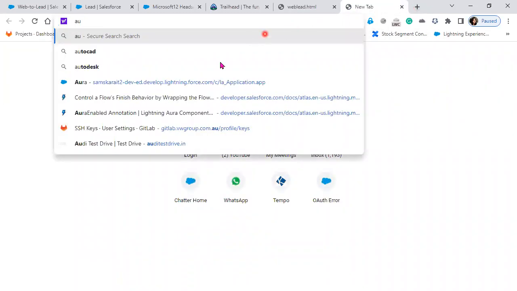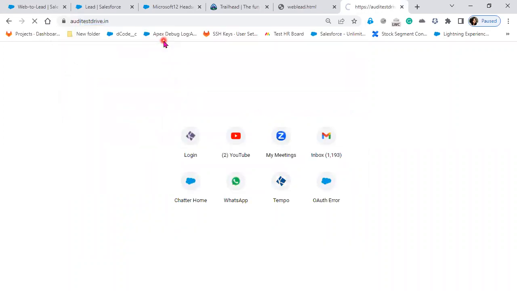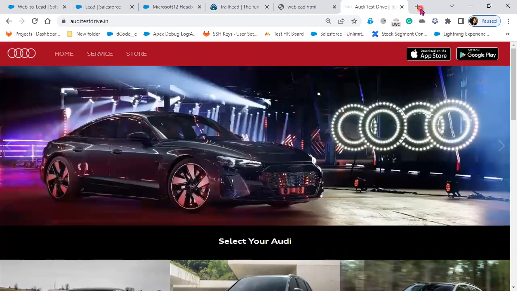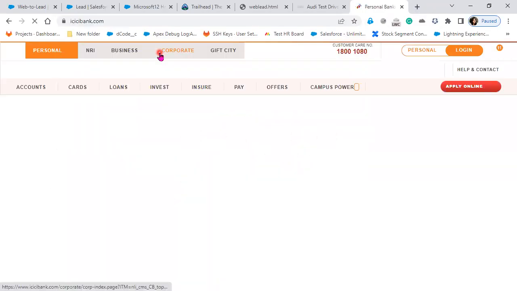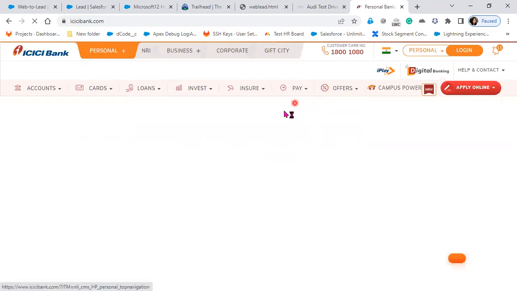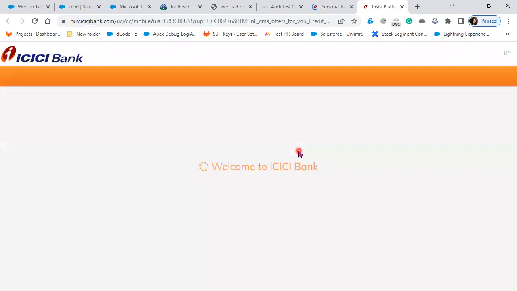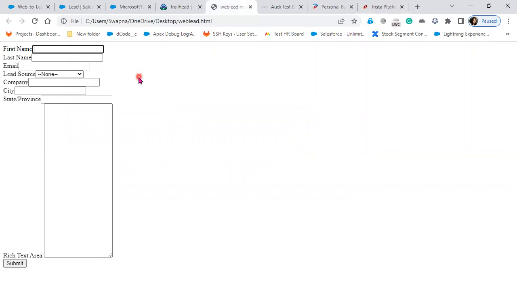Now, if you go to Audi, Audi has a theme line. Every company has a certain theme line. So it is red and black. Now, if you go to ICICI Bank, it has red and white, somewhere orange and white, some kind of this is there. So whenever we click on forms also, the forms are displayed in the same color and same font. So if I apply a theme or a font, anything, if I apply CSS, it is not fair.